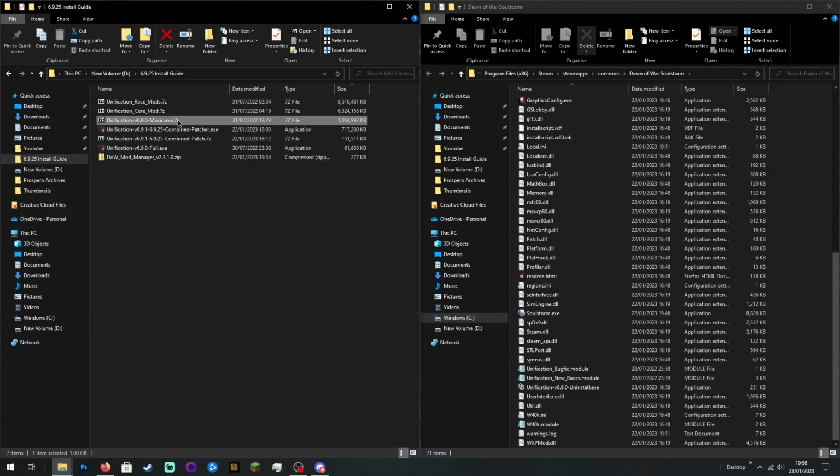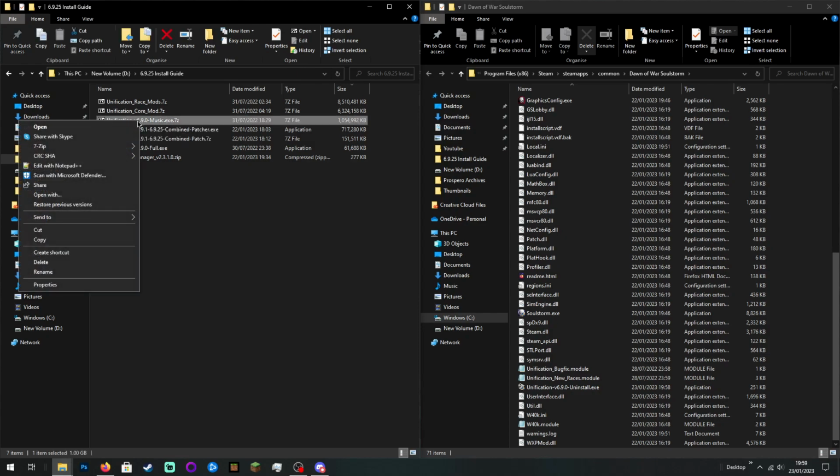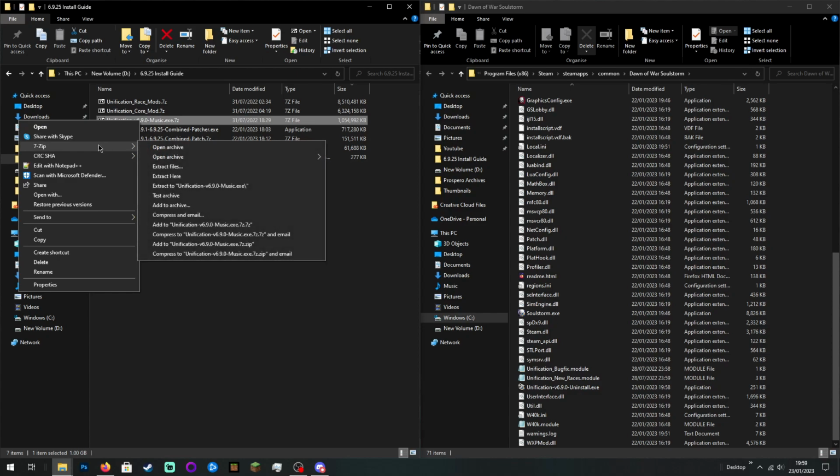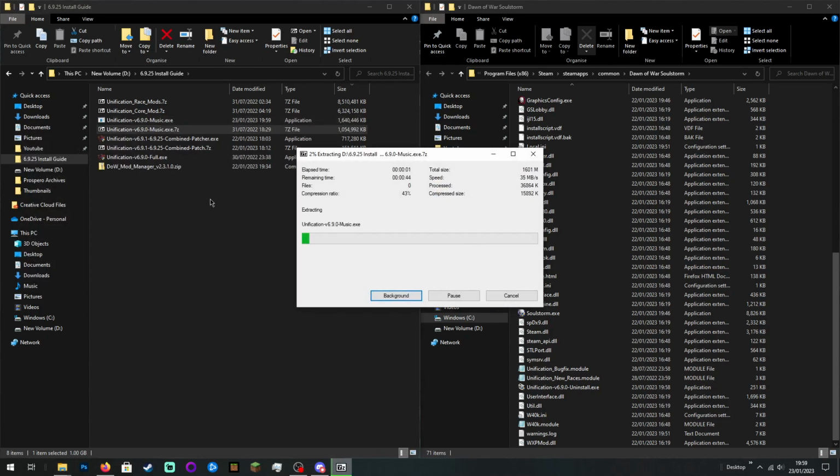So, in order to do that, as long as you have installed 7-zip, then you can just right-click on it, go to 7-zip, go to extract here, which will, as it states, extract the executable into this specific folder.